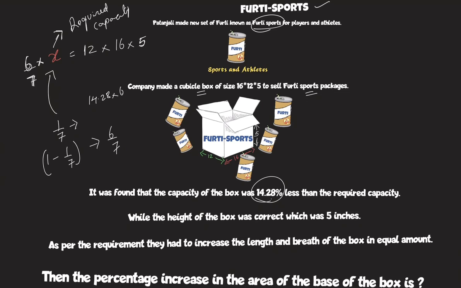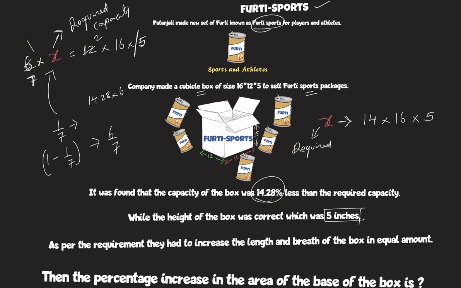Now what else do I get from this? So what is the actual capacity? Then what is the required capacity that was there? So let's just calculate this. What is the required capacity? Let's just keep this 5 aside, because we will not be comparing this. The height is 5 inches in both of them, so let's not touch that. This is 6 1s are 6, 6 2s are 12. So 7 into 2x comes out to be 14 into 16 into 5. That's it. This was the capacity that was required.